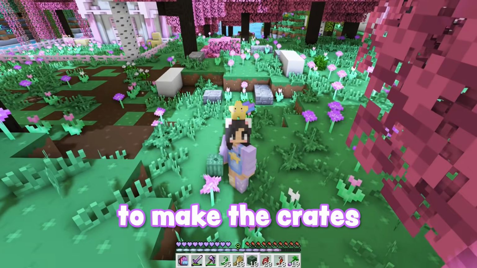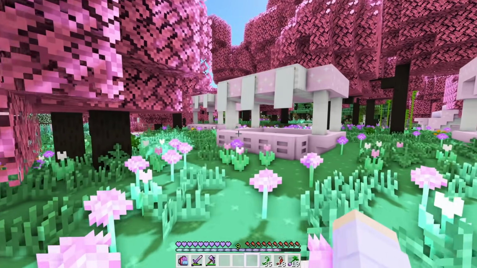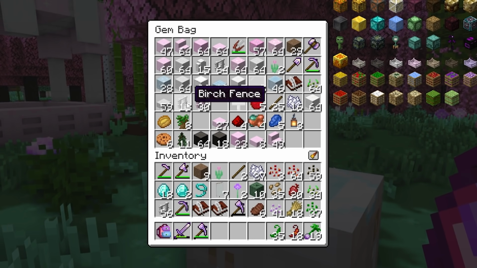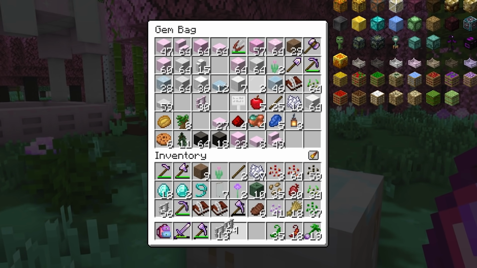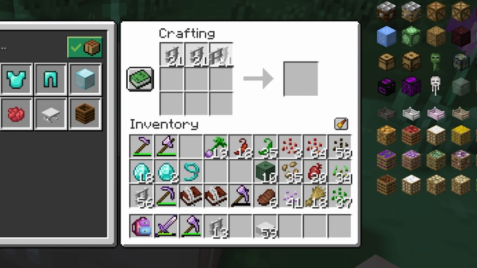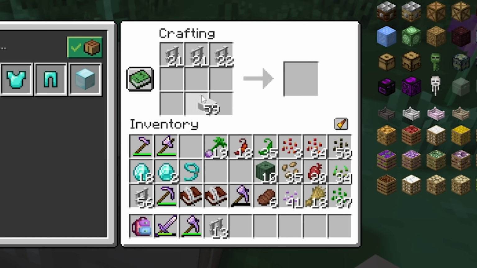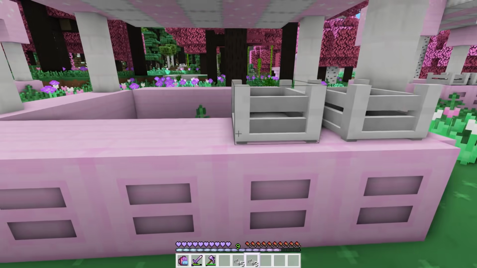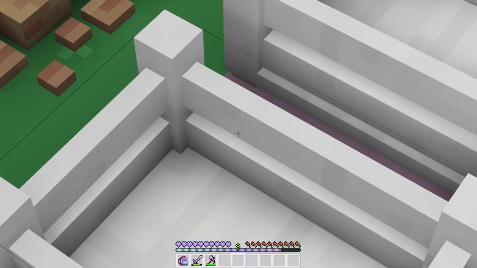Now it's time to make the crates. Oh, wait a minute. I left my crafting table over by the tree farm. There. Okay, so all we need to make the crates are some fences and some slabs. So if I just add fences on top with slabs in the middle, I'll get crates. Let's do 5 per market. Look at this. This is adorable.